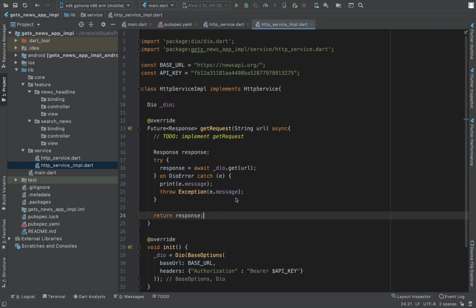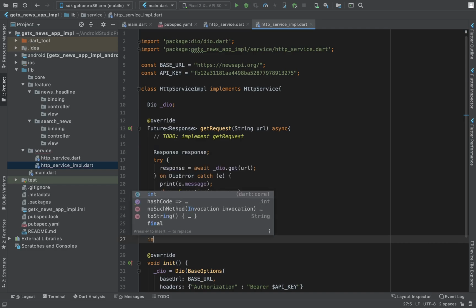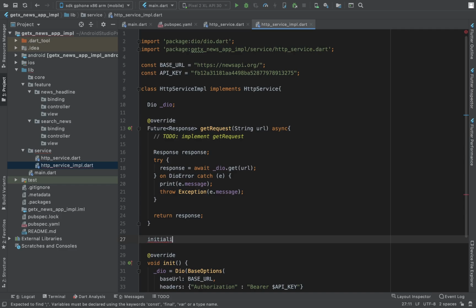And at the last, we are going to add the interceptors for the Dio as well. The interceptors actually help you monitor the requests you are making. So for making sure that you are sending the correct data, you are hitting the correct URL and all that stuff, you need to add the interceptors in your Dio configuration as well. So for this, I'm gonna create another method inside this, which is initializeInterceptors.